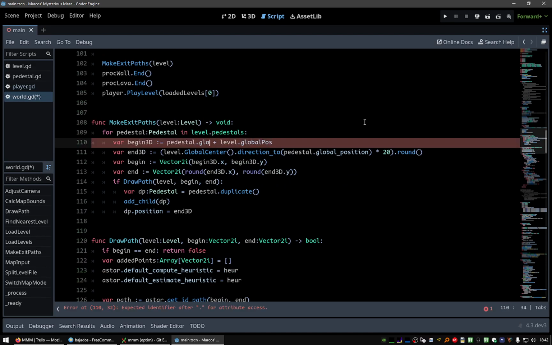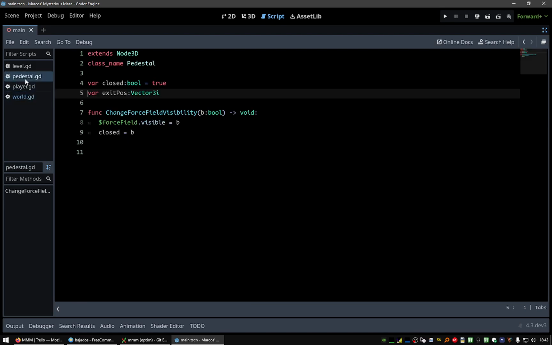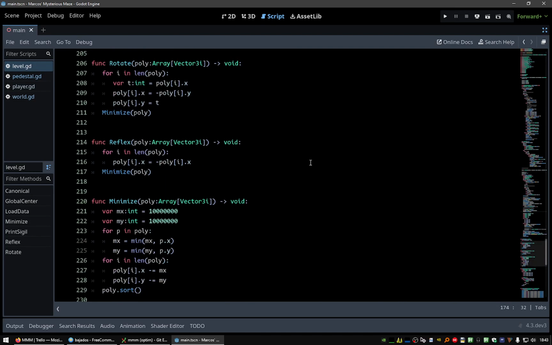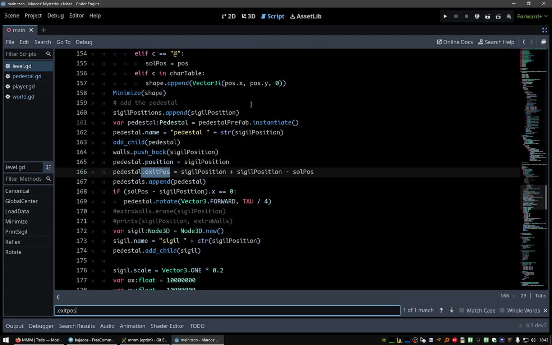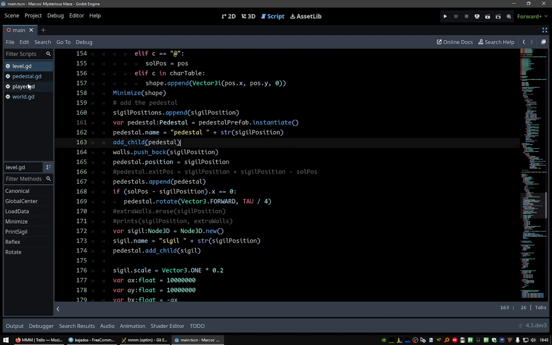We could use the global position as a vector 3i and use, and in fact we could remove this, and let me see, remove this because we are not using it anymore.